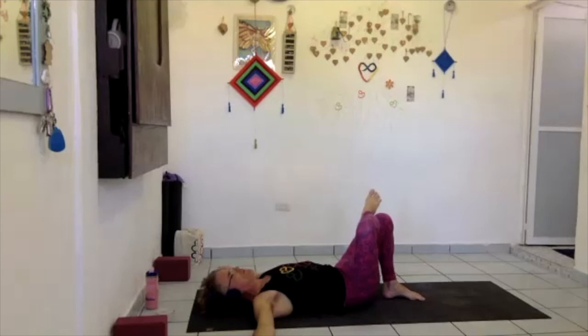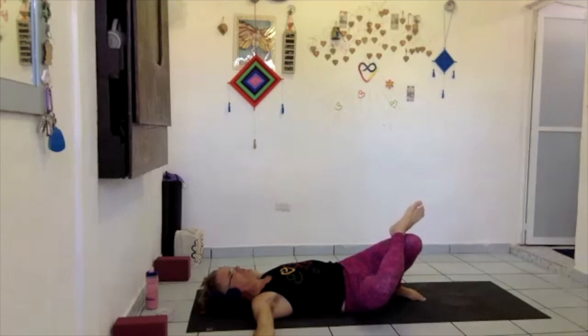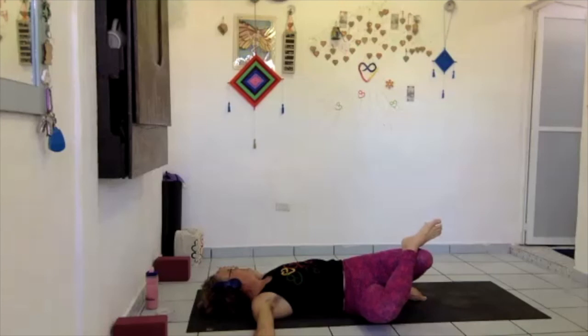First, let your legs fall to the right. Not pushing them, just letting them hang and seeing how far they want to go. Turn your head to the left.